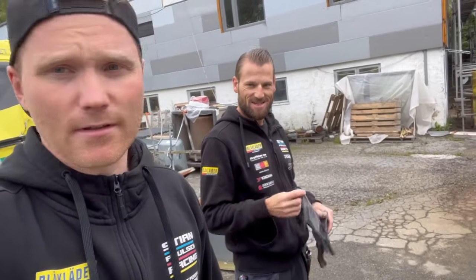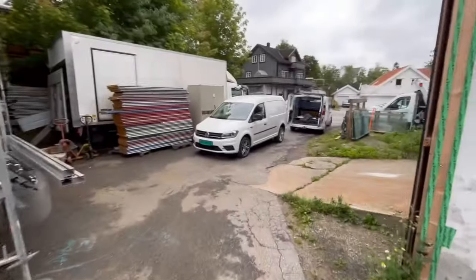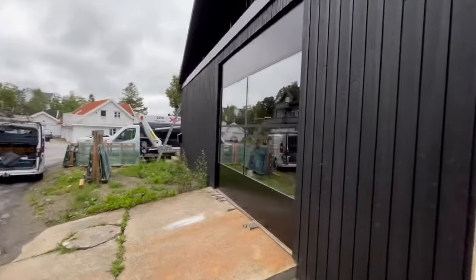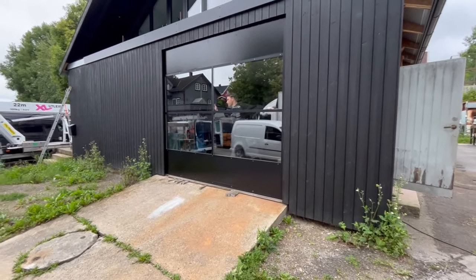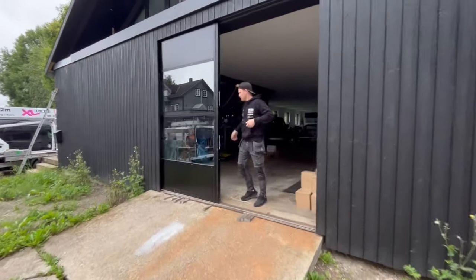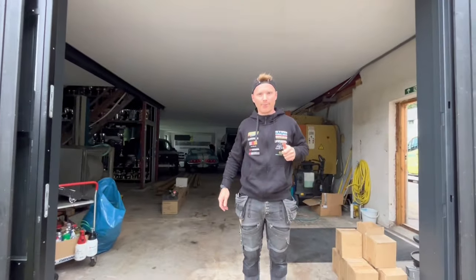Shall we show them the other door we made? Yes. So they see what we're planning to make. Yep, let's do that. Then we go and look. Yep. We're gonna make one more door like this one. This is homemade by me. Looking good, buddy. Alright, you're gonna make one more of this.